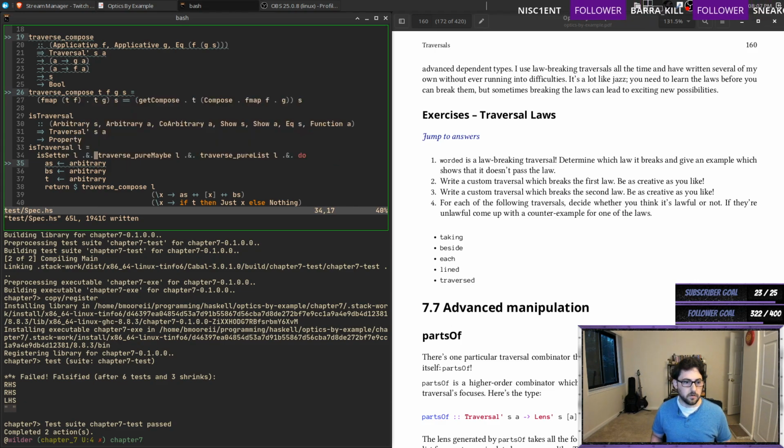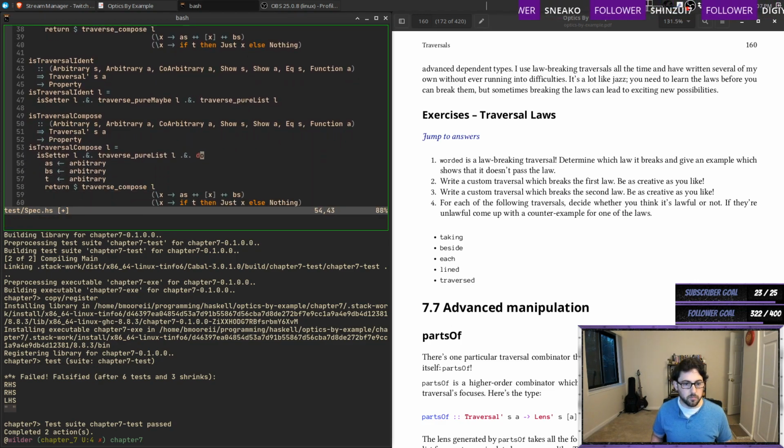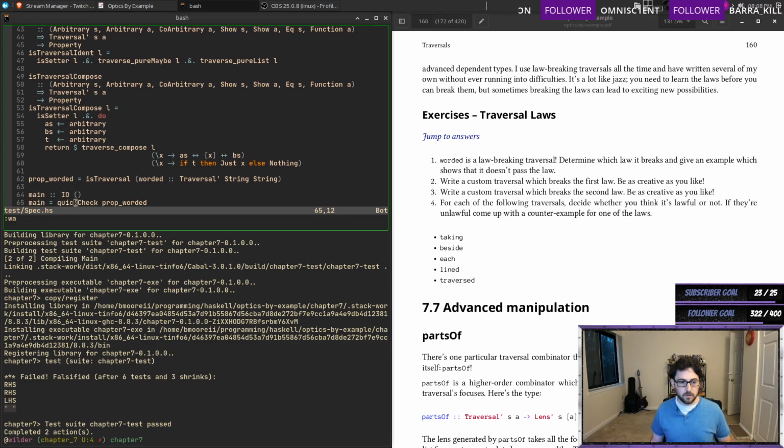So what we need to do for is traversal pure, it's dot and dot. And then for this one, we just remove probably all of this. Can probably just be is setter L and then do, because that's the composition law. Apparently. Okay, so I think that's what we want.